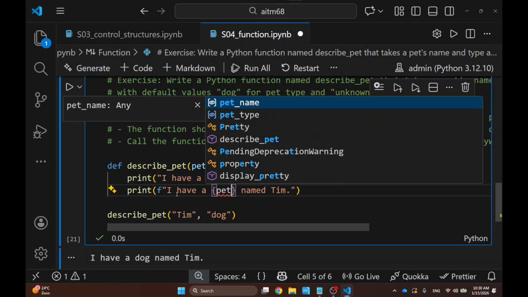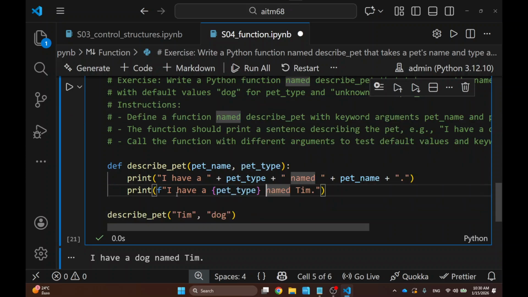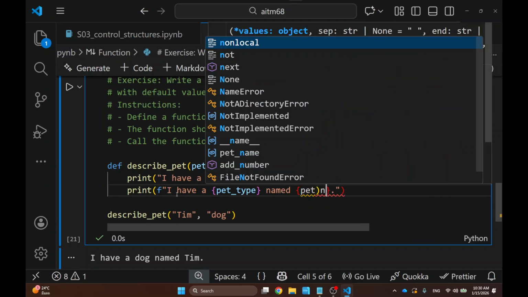So it's going to be pet type. And again, Tim is also something that needs to be dynamically inserted, right? So I'm going to delete it and then put the curly braces in that place, and I'm going to use pet name.